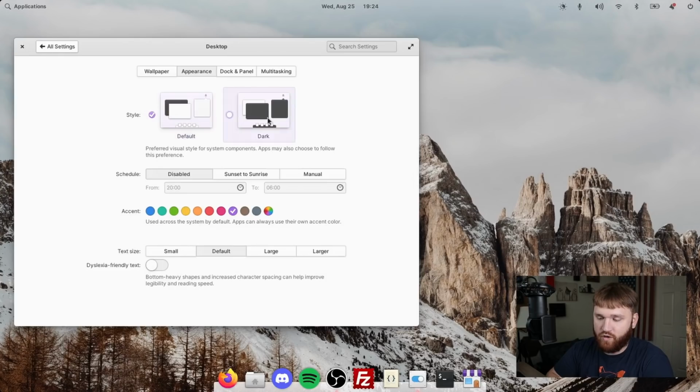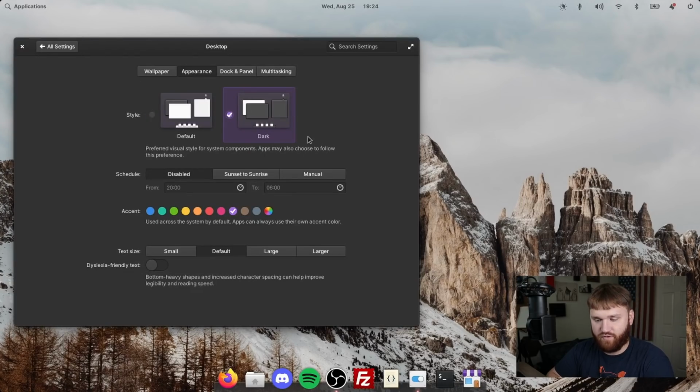So if I switch it over to that dark theme, you can see it obviously darkens everything up. The fonts look good, the colors look good. Everything just is nice looking. And really, when it comes to theming, I'm perfectly fine with this. You can see I already had purple selected. Purple's one of my favorite colors. It just looks good on top of the dark theme.